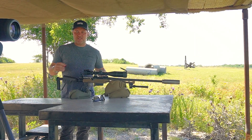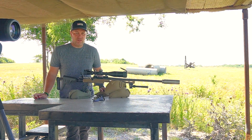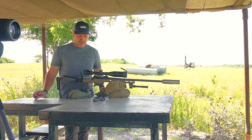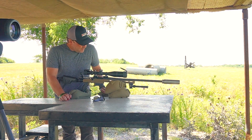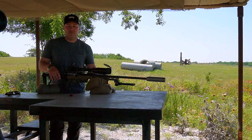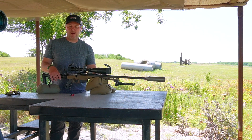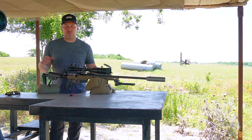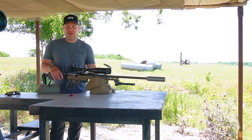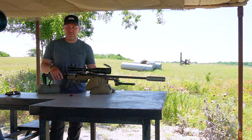First thing I noticed is this bolt sticking a little bit. Not sure if it's specifically the load — it's factory ammo — but I've had trouble with some of the hotter loads doing the same thing. We'll test out some of the ELD-X and see if it has the same kind of effect. Zero is good. Let's go over to 250 and see if we can get a couple shots in rapid succession — that's a more likely range you'll be shooting game in the wild.